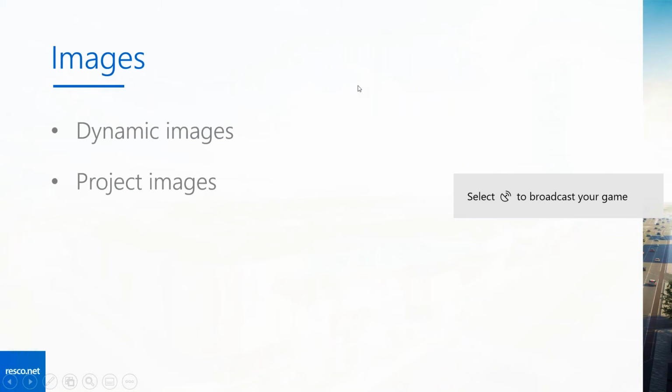Let's go to images. We know two types of images in the application. First type, we call them dynamic images, and those are the images related to data. For example, you've got some customer and you've got a picture of them in your application. That's dynamic images. These images are saved in your CRM on your backend. You can also have product images saved in the CRM, and then we call it dynamic images.